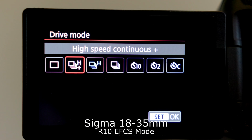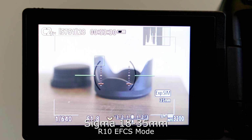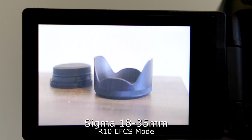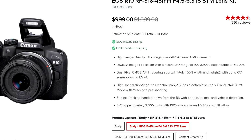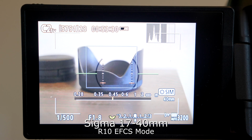If you're a fan of high burst rate shooting, the older 18-35 does seem to have a limit of how many photos it can take per second. Even this R10 with its relatively modest 15 frames a second in electronic first curtain mode is much slower than the 17-40mm.